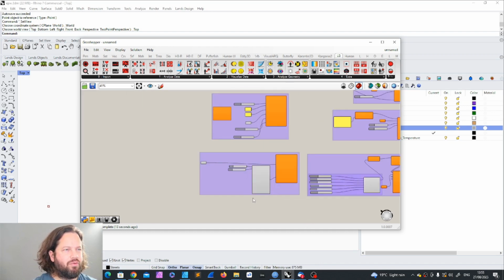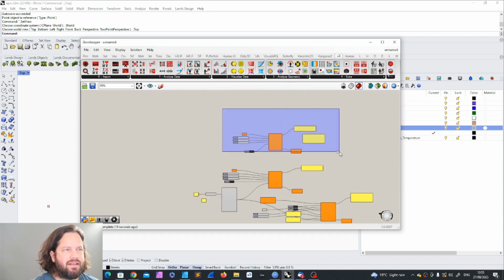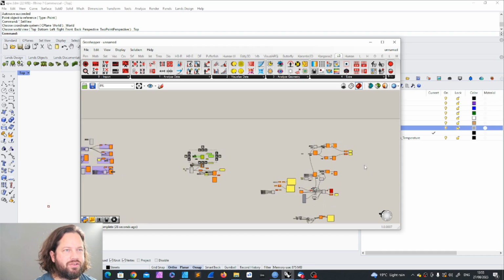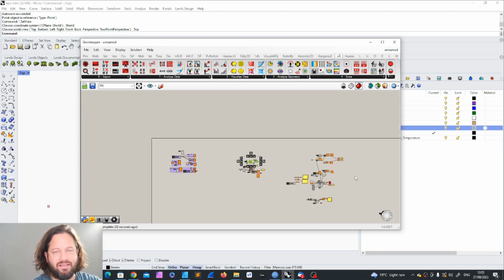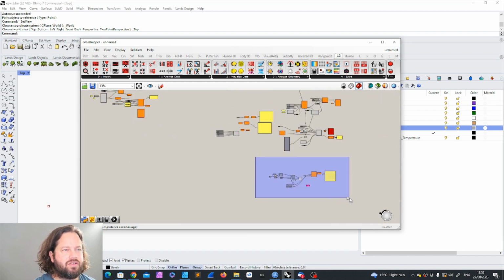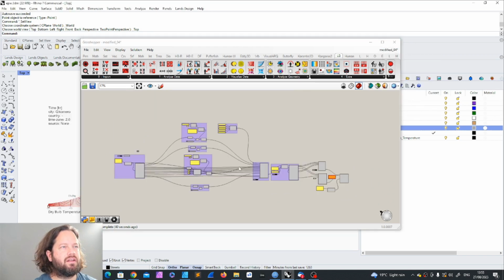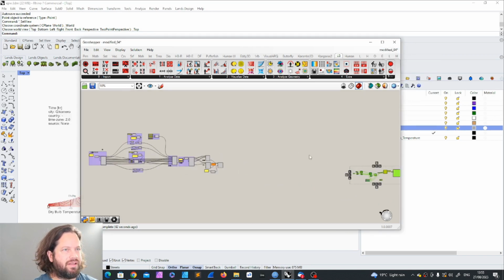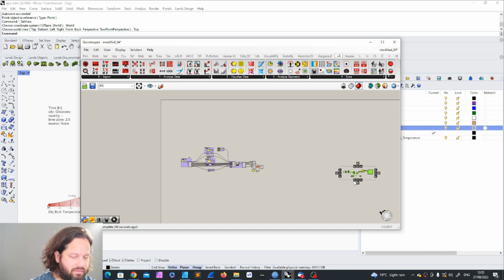It's a real time saver to have these ready-made blocks of script to just grab and use in your new script. The way it works, you just select something, Control C, and then you can paste it here, and then you have this component. Pretty straightforward.